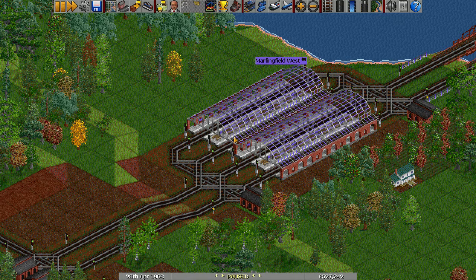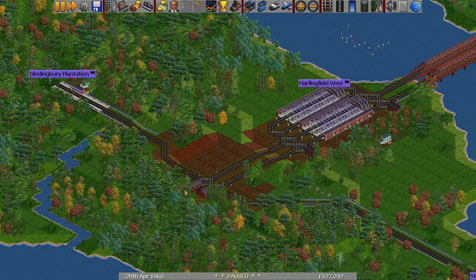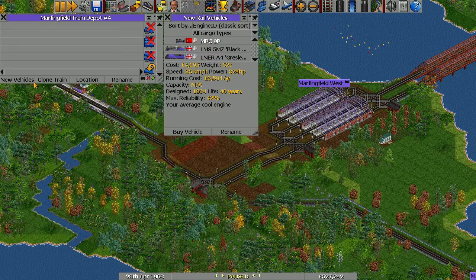They're probably gonna be one train, two at most, waiting for cargo here. So there's still two platforms available to ditch cargo. So now we gotta buy ourselves another train.